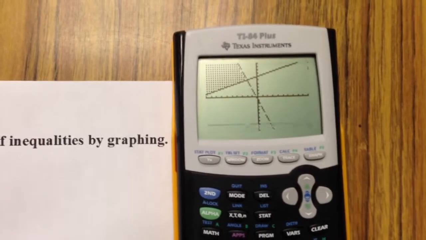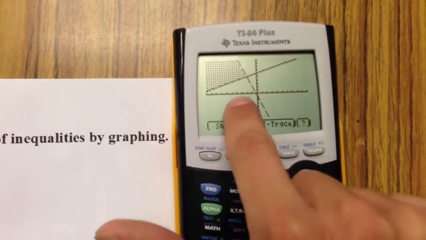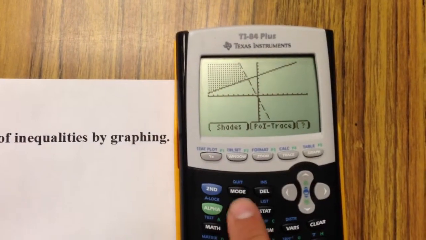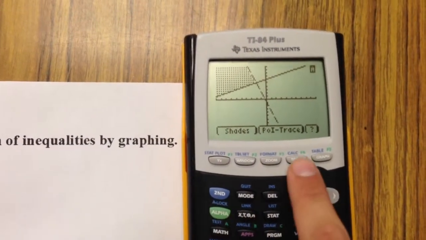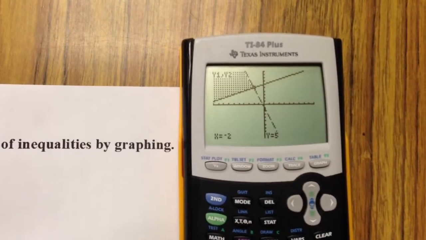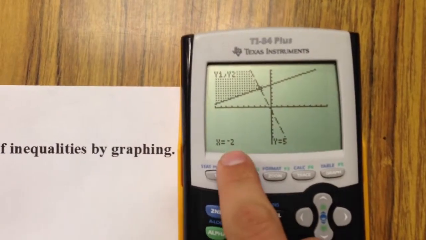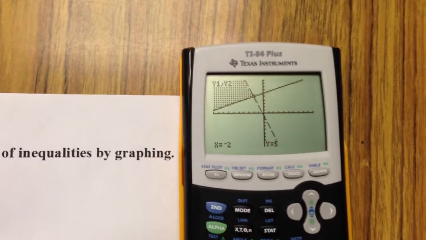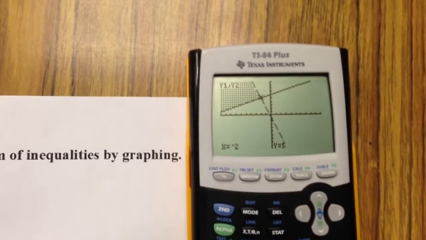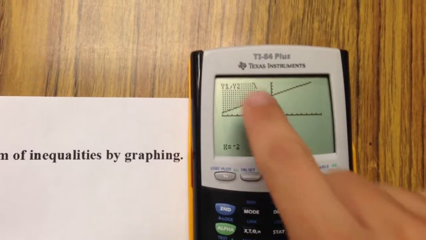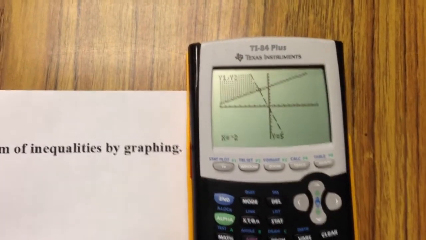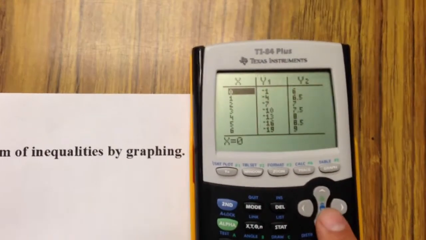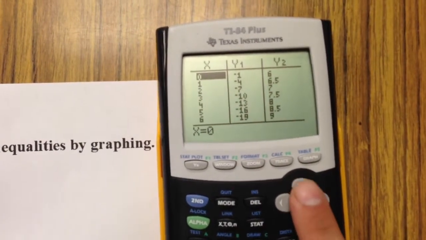How nice. Now, if you're like, y'all, I want to find out what that intersection point is. Well, you're in luck. Let's hit alpha, and let's hit POI for point of intersection. Look at that. Negative 2 and 5 is where it intersects. But finally, you're like, Peyton, issue number 3, I want to know exactly what points these lines fall on. No problem, y'all. If we hit second graph, it gives us both lines with its points.